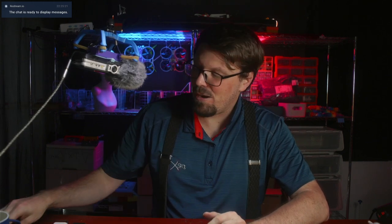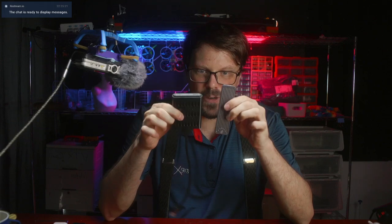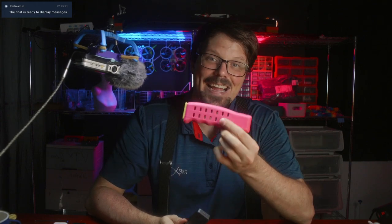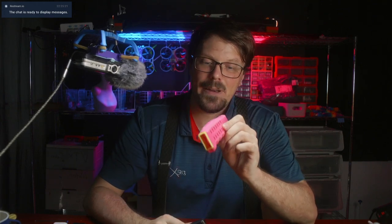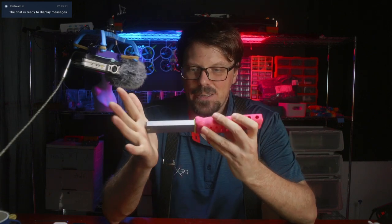That's when my friend let me know about this company called ITGZ. They're not the first to make an M.2 drive converter to USB-C, but inside is the Western Digital 570. The next question is how to actually mount it to your camera. When compared to the T5 drive, this thing is a lot more sleek and streamlined and can sit up on the side of the camera. Or if you want to make something like the Condor Blue SSD handle, you can — and that's exactly what I've done today. I've designed a 3D-printed handle you can use for pretty much any camera and the ITGZ M.2 converter.